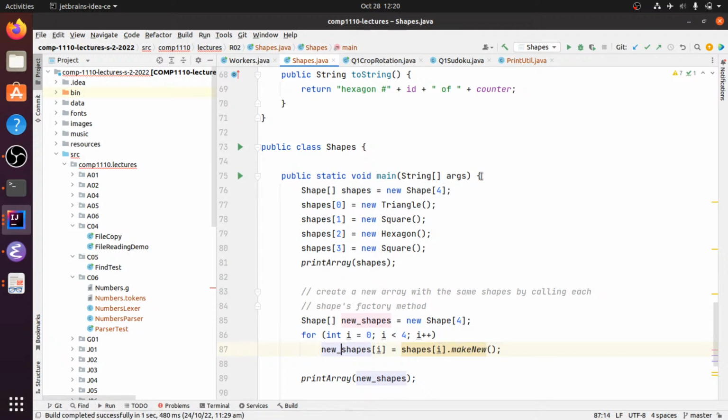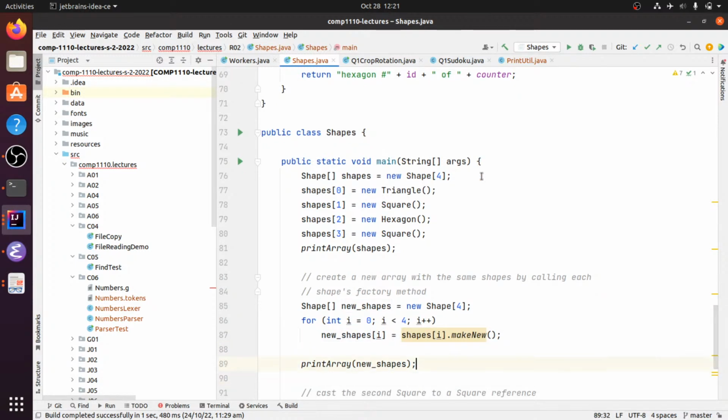So the first element of newShapes is whatever the first element of shapes.makeNew returns, and the second will be what the second element returns, and so on. So let's run that and look at the output and see what that tells us.